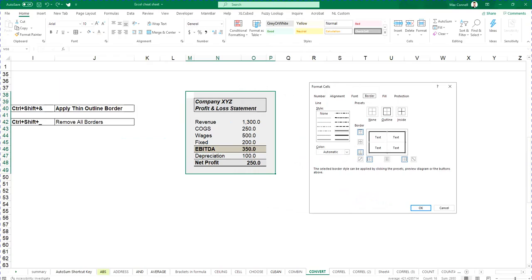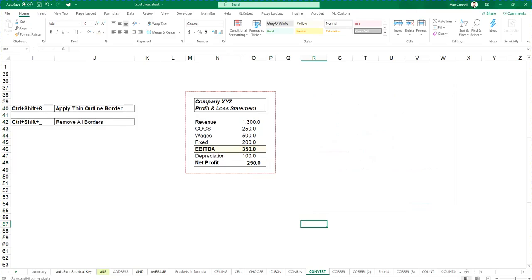So here you can also start to apply some interesting styles of borders as well, which weren't apparent in this drop down box. So for example, you can do a dotted line. You select the style you want and the color that you want as well. Let's go with red, and you can just click on where you want the line. So I'm going to override the outside border. Let's see what that looks like. It looks pretty cool.